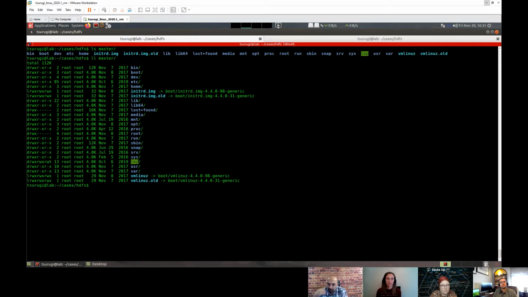Now, one thing which is very important to understand when dealing with Linux or with any operating system is to understand where the evidence could be located. So if we want to understand where the packages are located, and also any logs about those packages, we need to understand where they are located.